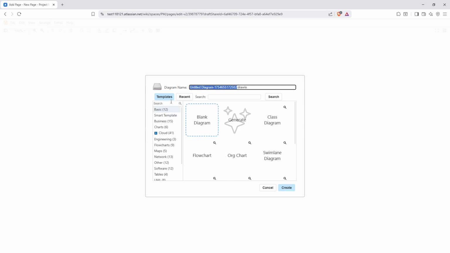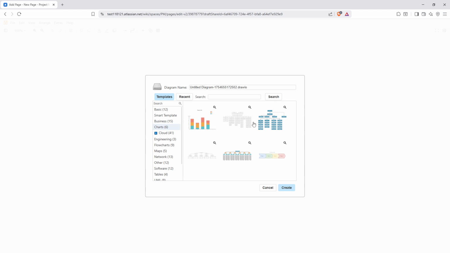Once you've opened draw.io, you're presented with a variety of templates. In the template chooser, simply search for org chart and browse through the styles available. Picking a template that matches your preferences or organizational branding can save you a lot of styling work down the line. When you find one you like, go ahead and select it.